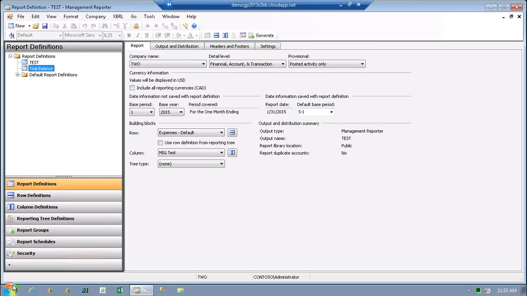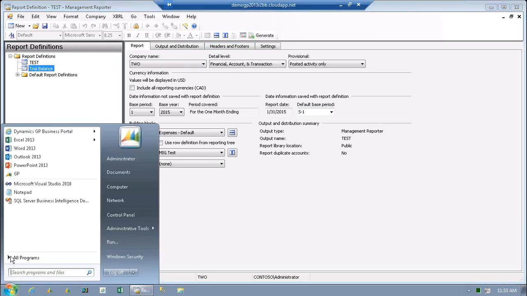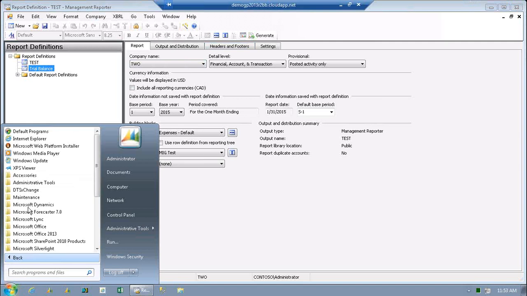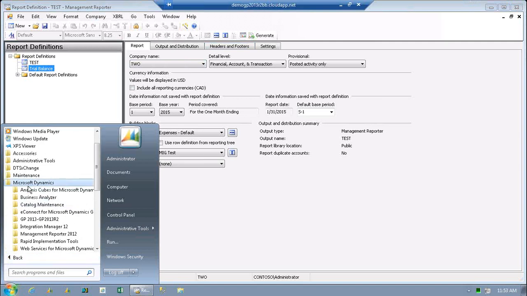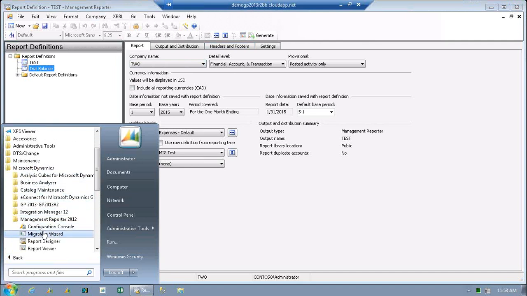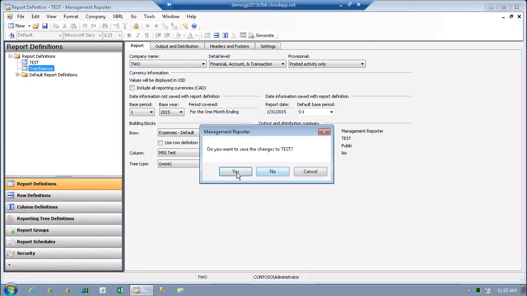If you were starting these reports, if you actually go in, you'll find Management Reporter is going to be installed under your Microsoft Dynamics when it's installed here. And if you go into it, you'll see that you have Report Designer, which is the screen that we're in. You can actually go into Report Viewer. So let me close the Report Designer.